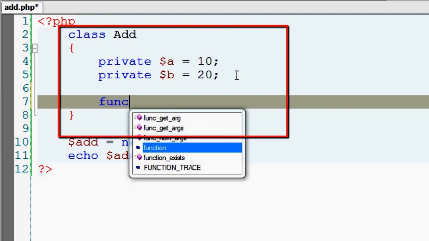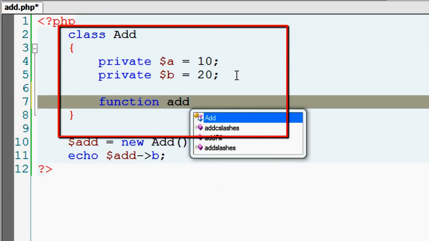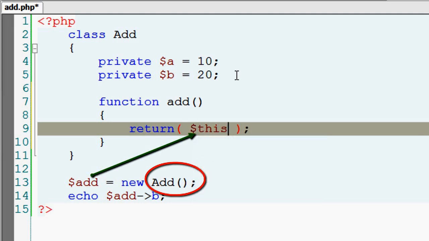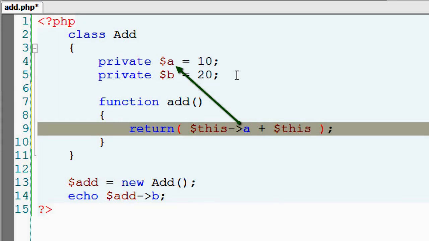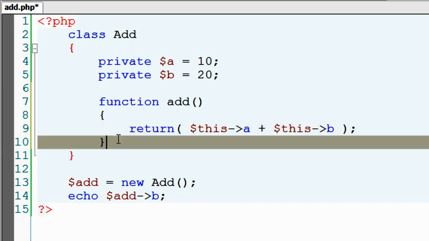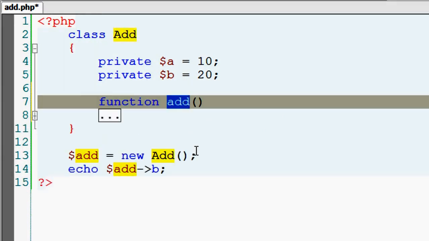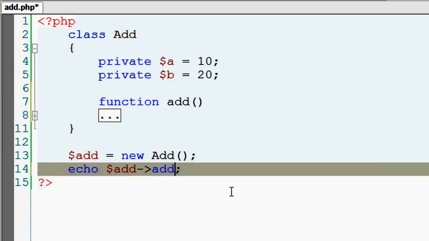To access these private variables, we need to create functions or methods inside that class, and then using the this keyword, which represents the object which is accessing it, access those private variables, and using the object call the function, that is add.